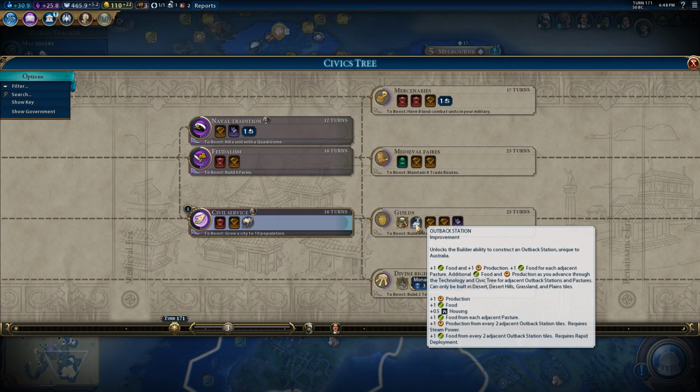Let's take a look briefly at the Outback Station improvement. This is unique to Australia. Unlocks the builder ability to construct an Outback Station. +1 food and +1 production, +1 food for each adjacent pasture. Additional food and production as you advance through the technology of the Civic Tree for adjacent Outback Stations and pastures. Can only be built on desert, desert hills, grassland, and plains tiles. +1 production, +1 food, and then half housing. So it's a housing benefit as well. Holy crap. So steam power and rapid deployment are going to give me additional production and food later on.